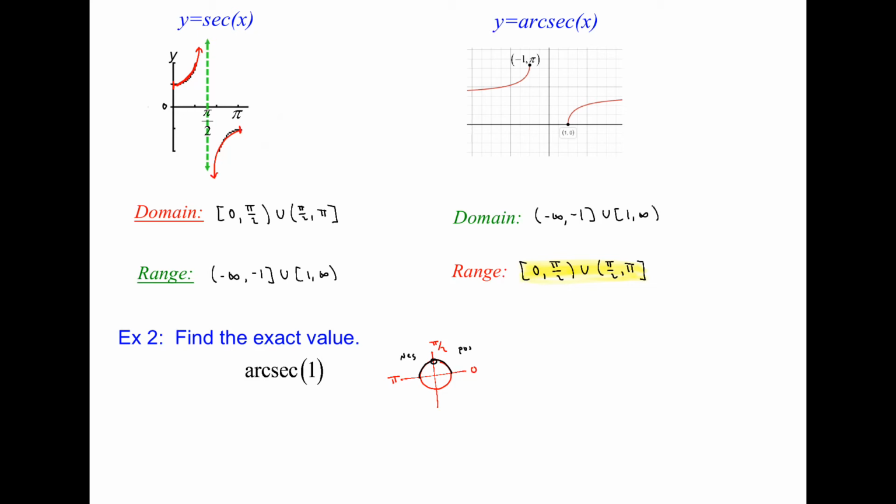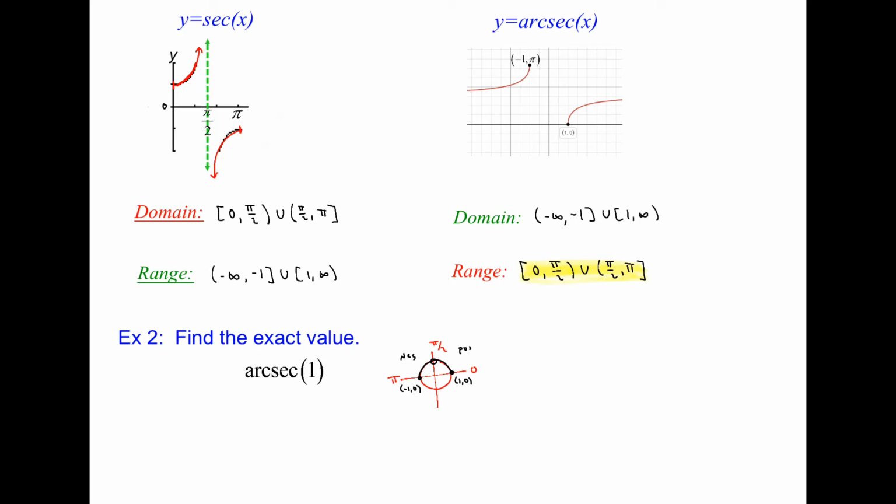So where is secant of 1? In terms of secant, you're looking for that reciprocal of 1. So once again, thinking about your ordered pairs. Now in our ordered pairs for square root of 3 over 2, 1/2, square root of 2 over 2, none of those have a reciprocal of 1. So it must be looking at one of our quadrantals. So this ordered pair would be 1, 0. This ordered pair over here is negative 1, 0.